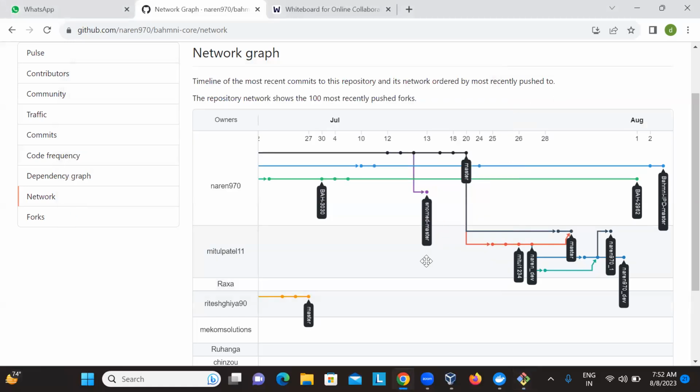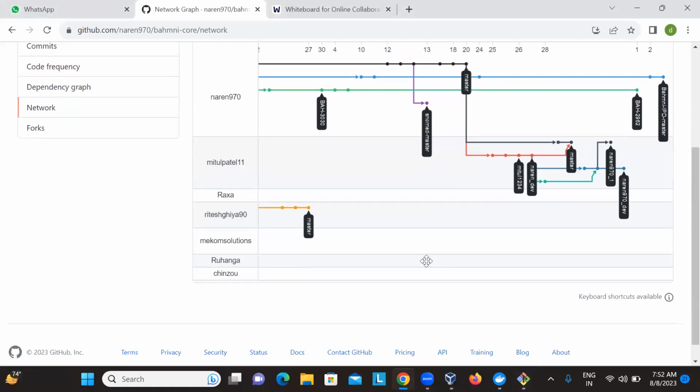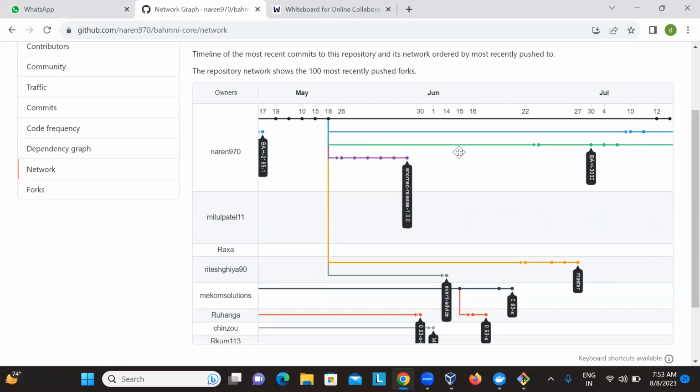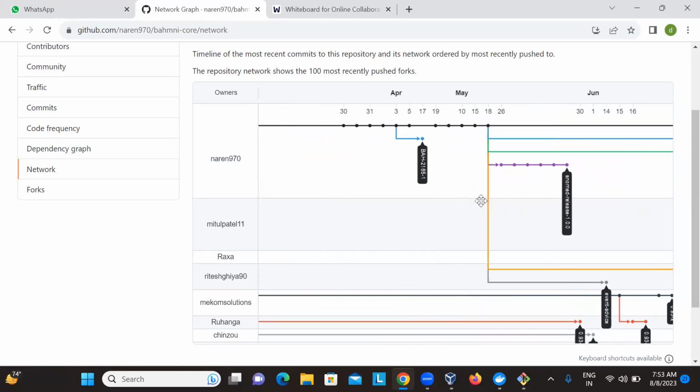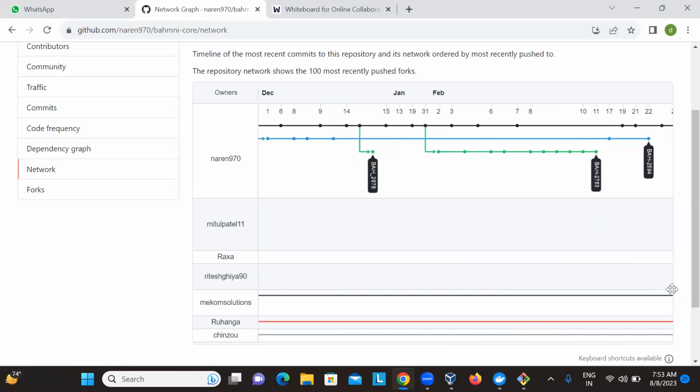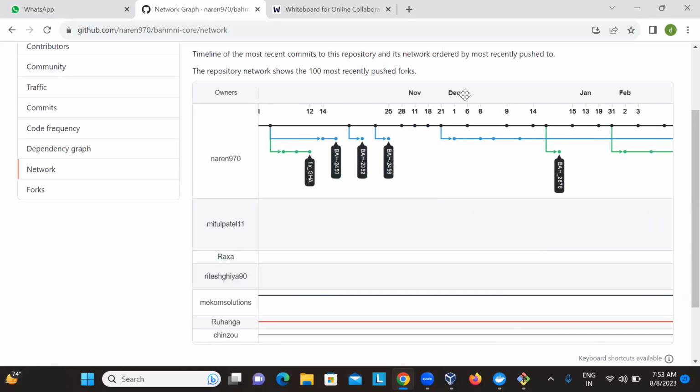Okay, so you really need to understand this graph, importantly, because, I mean, this is a timeline of who has done what at what time.